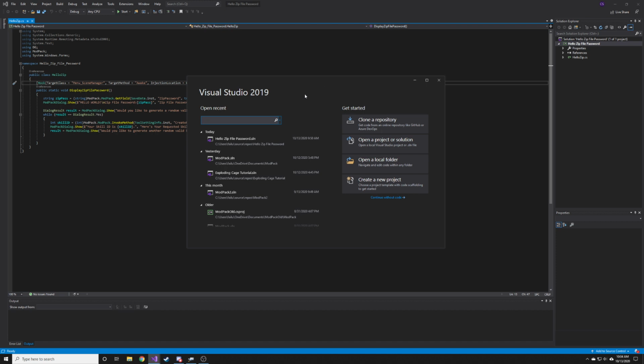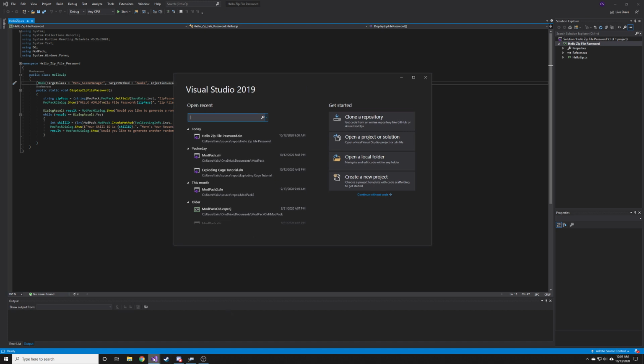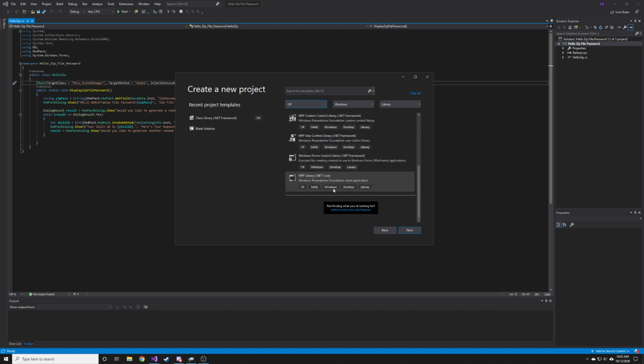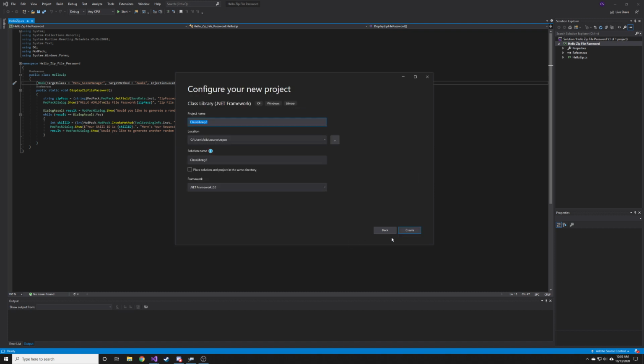So anyway, you're going to open up Visual Studio. I have it pinned to my hotbar, so I just right-click Visual Studio, and it's going to bring up this nice window. You're going to want to create a new project, and it's going to come up, and you're going to want to select Class Library .NET Framework. You can see I have it over there. This thing has all the languages that you can program for, that you have installed. You're going to want to select C# Windows Library up here, and it will give you all of those choices, and you're going to want to select Class Library .NET Framework and hit Next.